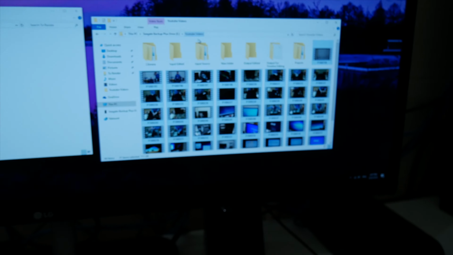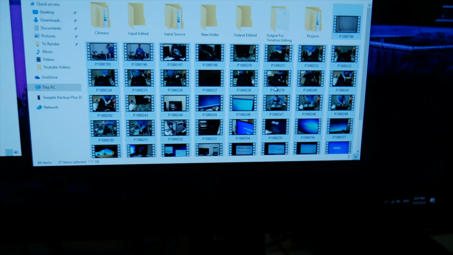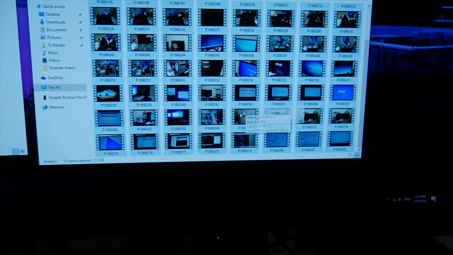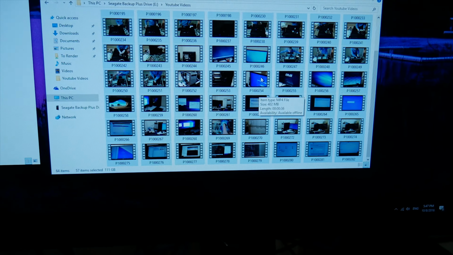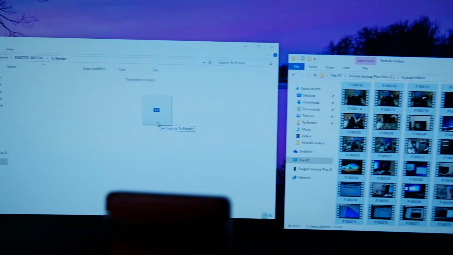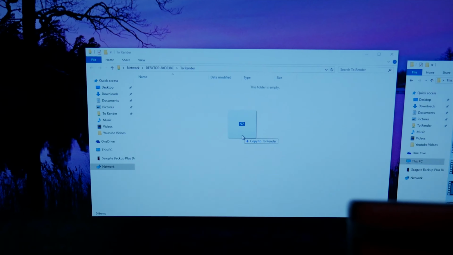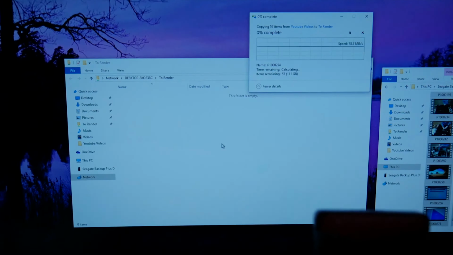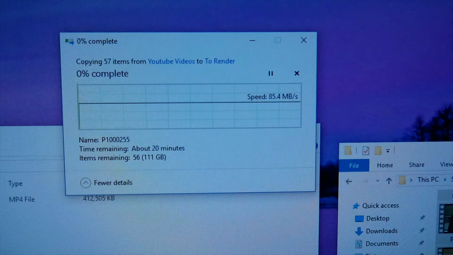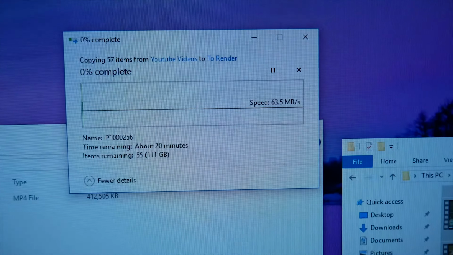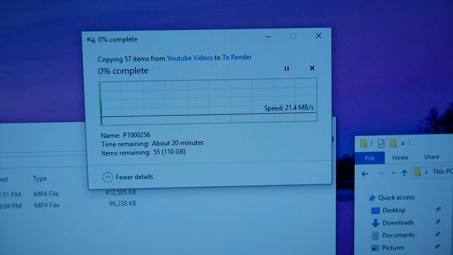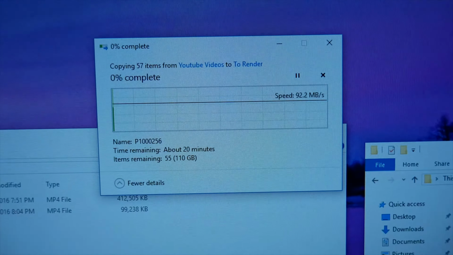So I'm going to do a live test of 100 gigabytes of new footage, and that's going to go straight across into the ToRender. It should transfer at gigabit speeds, so that would be around 100 megabytes per second.